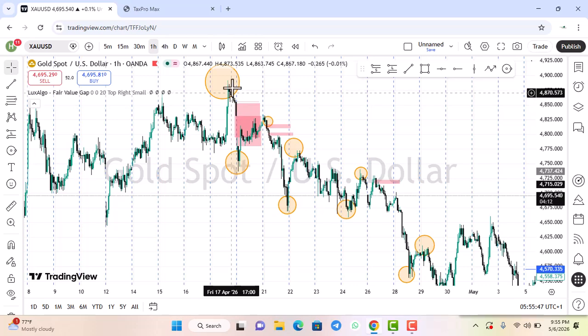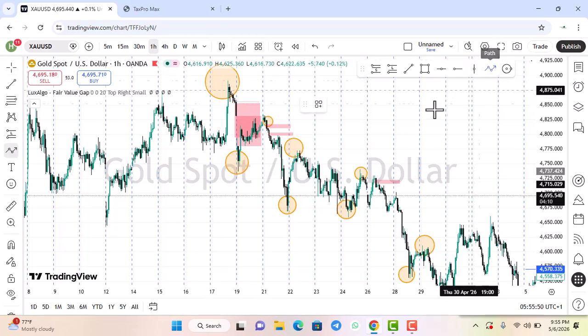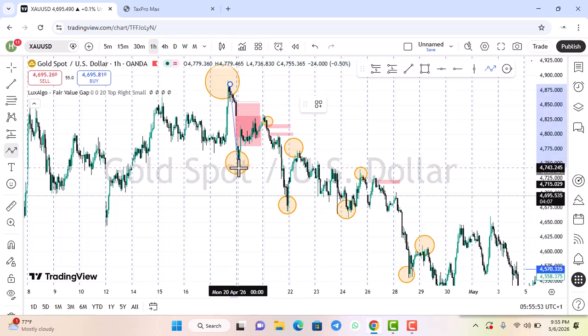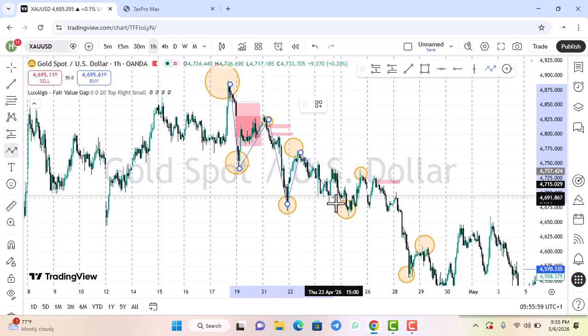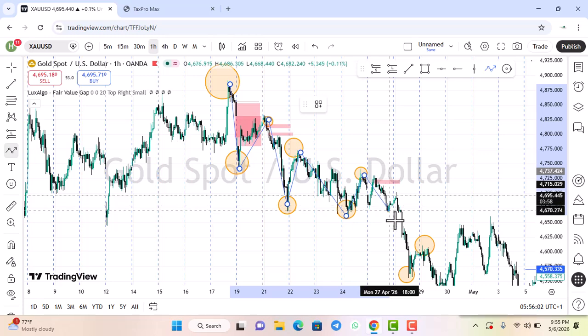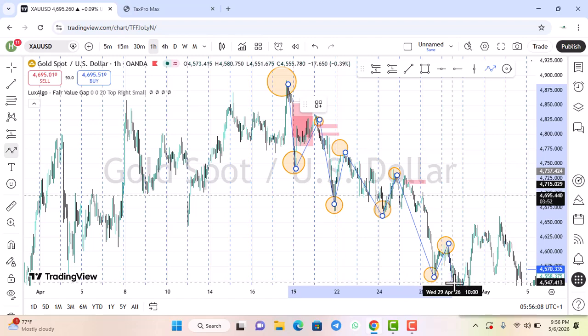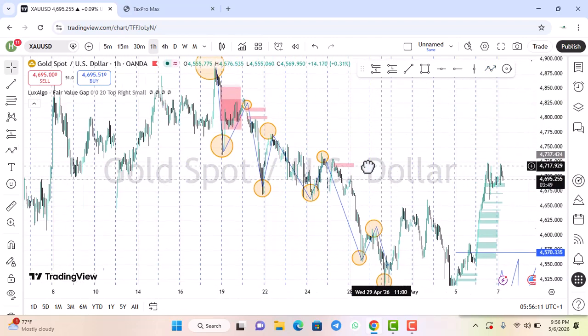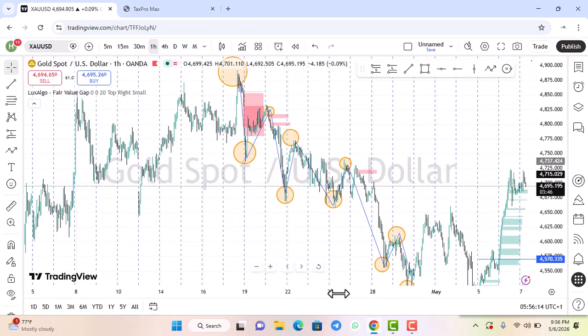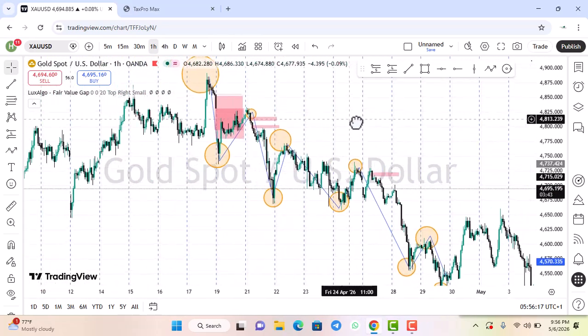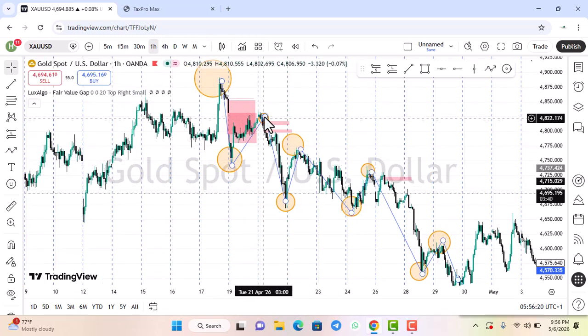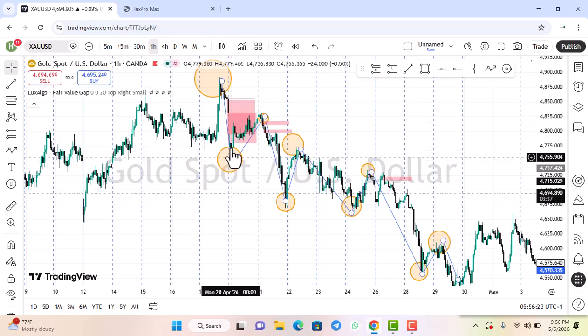So this is our external market structure. Let me use zigzag from this point here to this point, to this point here, to this point, to this point here, then this point, this point, this point, this point, then the last point. All right, then the last point downside here. So this is our external market structure, right? So when you look at it very well, before price moved from this point here to this point here, there was another zigzag. So that is what we call internal market structure.